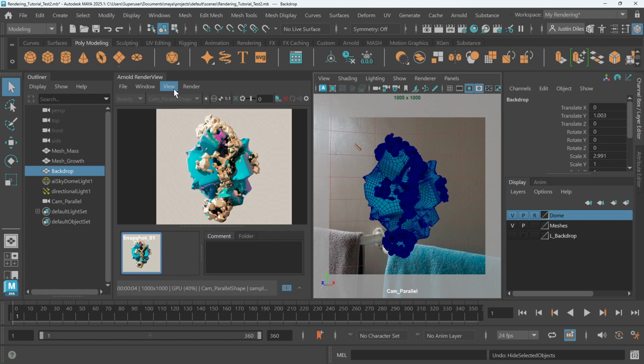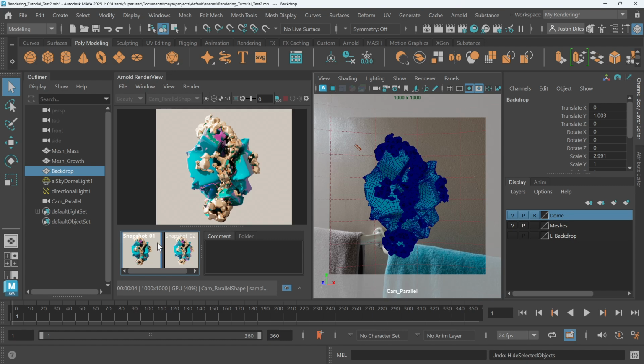And let's also update the full scene just to make sure that the rendering understands the backdrop is now not visible. Okay, yeah, and so now I see a difference. It's much brighter and the reflections are different because the backdrop is not being shown, or is not in the scene at all.